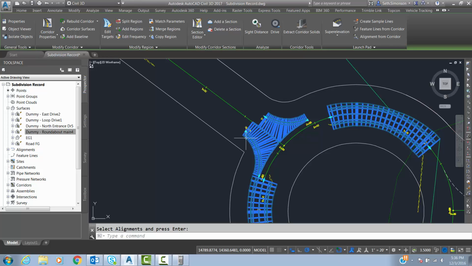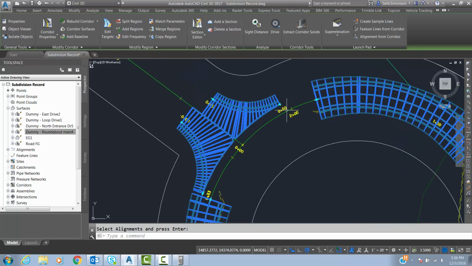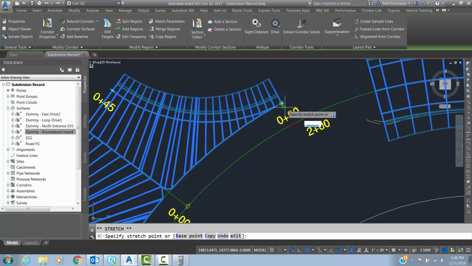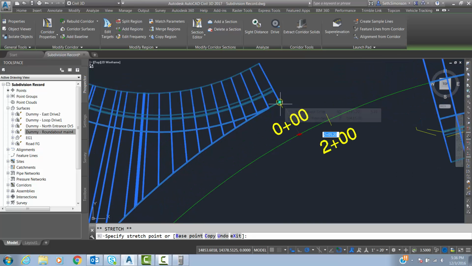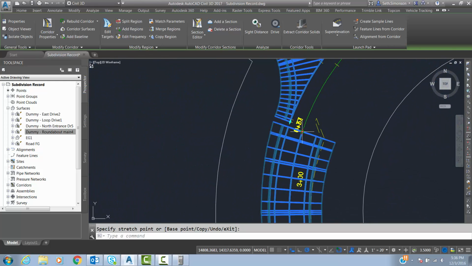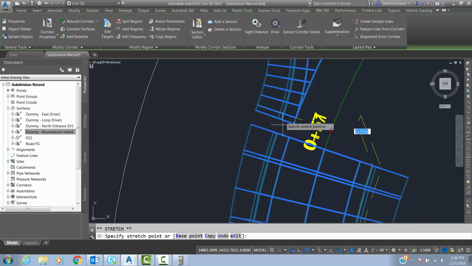Okay, but there's still some things we need to fill in to finish up this portion. So first thing I can do is I can grab this grip and I can bring that back and basically snap to this endpoint. Zoom in here so I make sure I get the right spot. Okay, so we got that in there. You can grab this one, bring that back to this point.